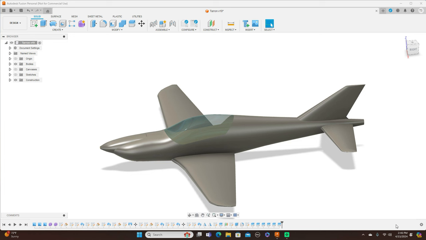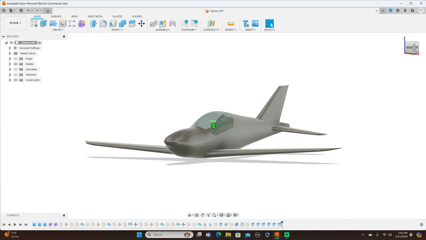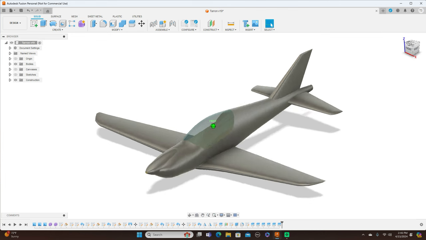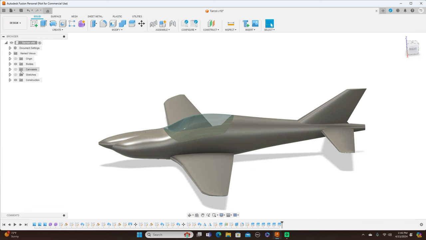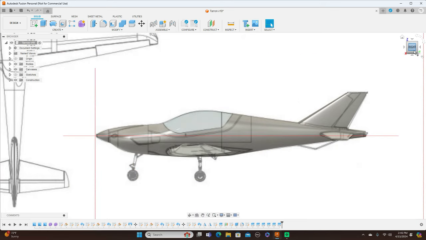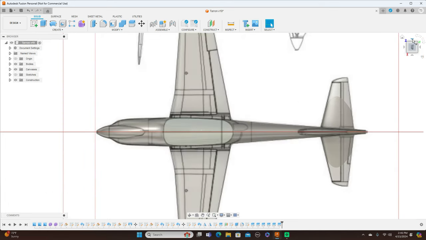Today we're going to be looking at how to model this Pelegrin Tarragon airplane. It's not difficult to do, it's rather simple, and the most complex part is just modeling this front up here to get this little indention and things up there like that. But it's not that hard to do, and we'll go ahead and get that going. Let's look at this from other views.